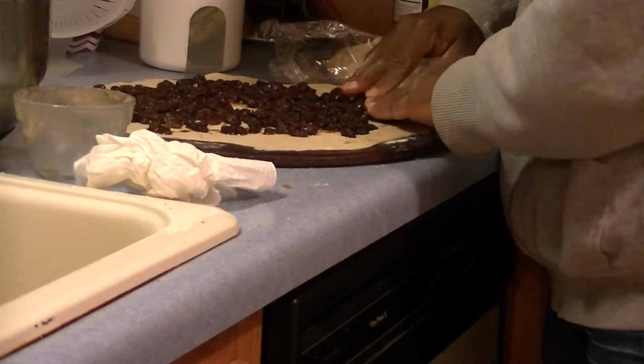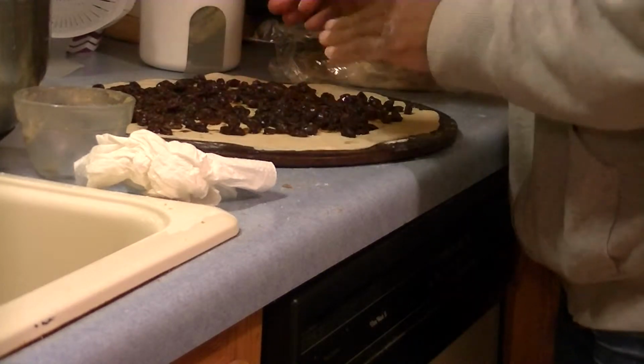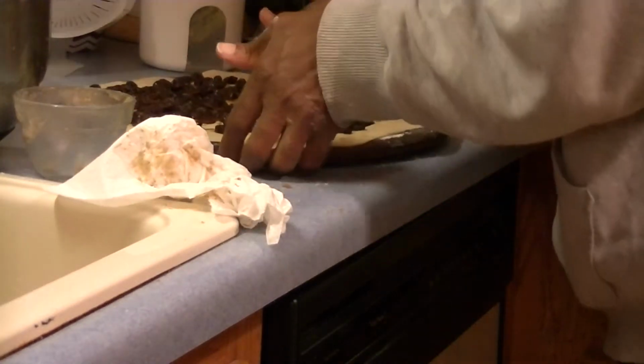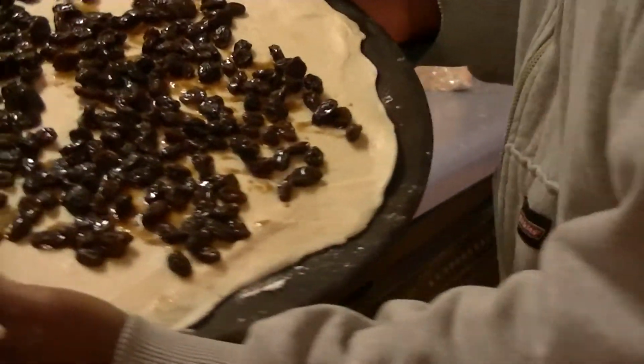So as you can see, I went ahead and I put my raisins all up inside of there. Your raisins might look different from mine. But this is the hood. This is what we do. So here we go. That's going to be the ingredients right here.